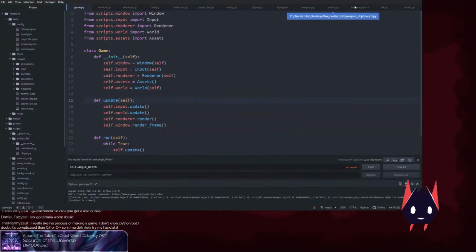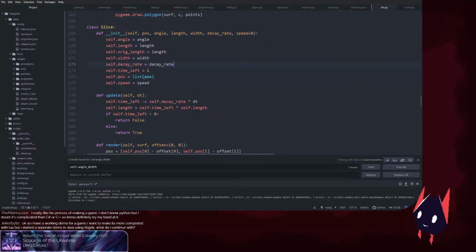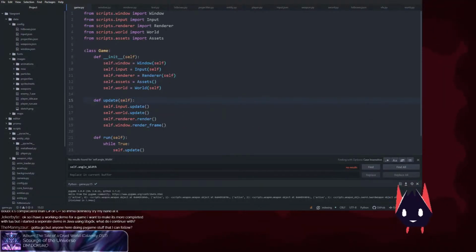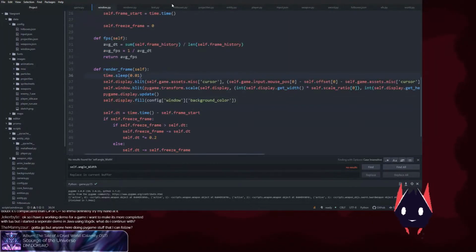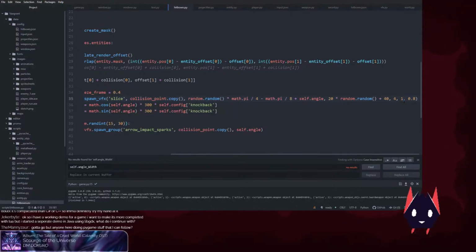That slash doesn't need to be so wide. So what is that? Width is the one before decay rate. So that's going to be under, wait. So it's this one. What? No, here. Doesn't need to be, wait, hold on, no. Wait, what's going on here? What did I do?